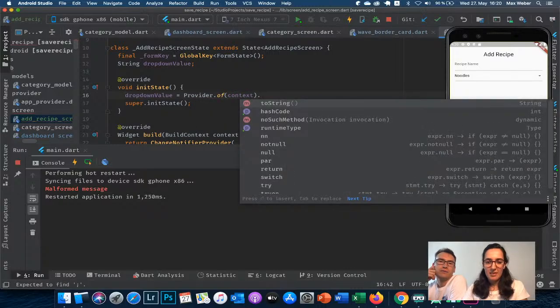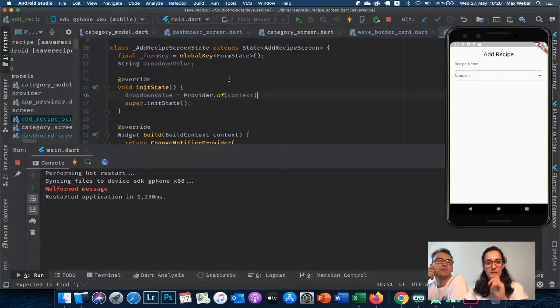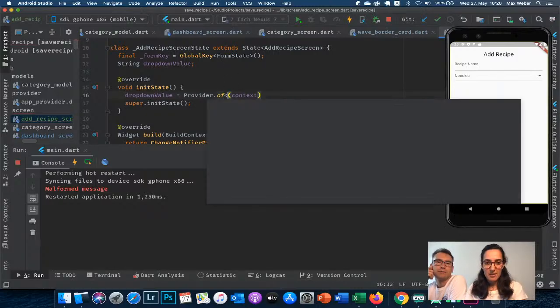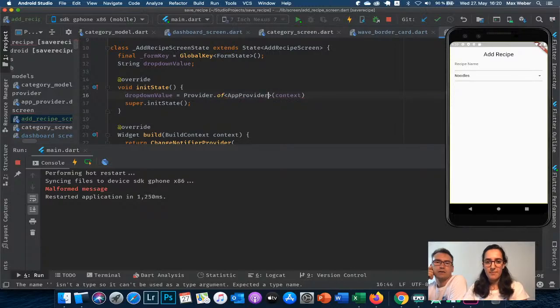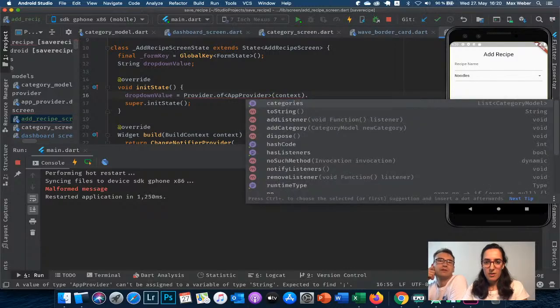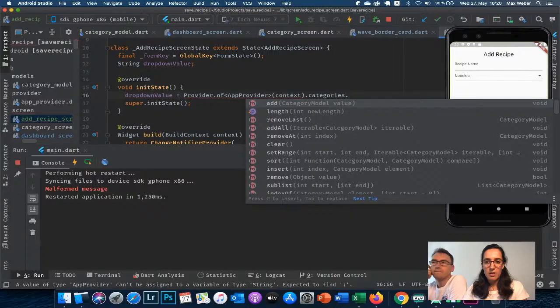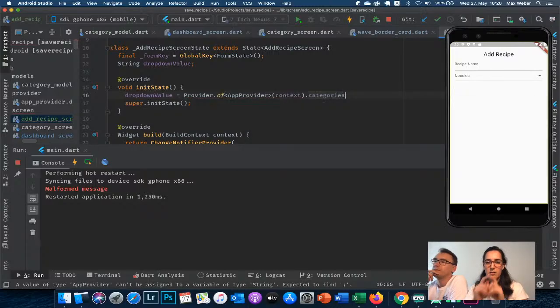So now inside of that of, or before that, you have to define what type it is. Exactly, and this is the AppProvider. Correct. And now we have to say listen false, because this method doesn't want to listen to changes that happen inside of the app provider. Yes, but I want actually, doesn't it? I thought I want the first. You do everything absolutely correct.